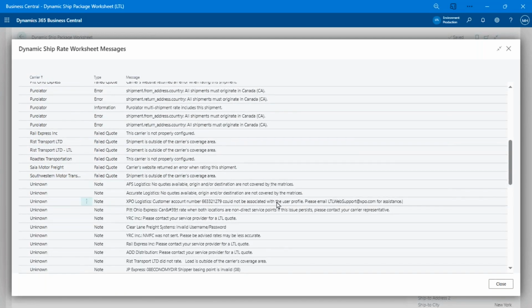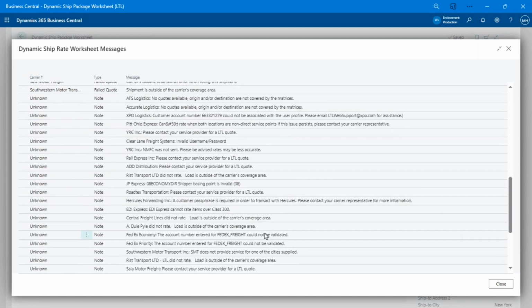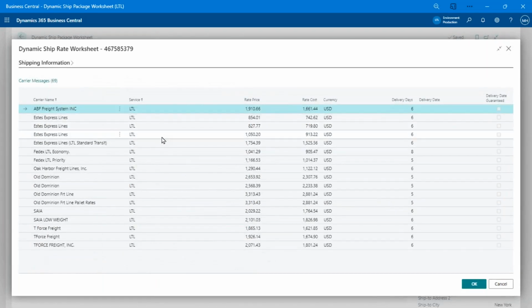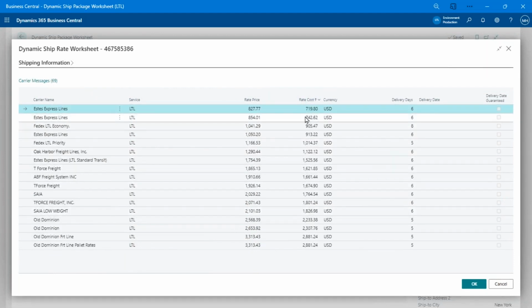A lot of them won't quote because they don't support New York or whatever and things like that. I also have some that aren't set up right for XPO and things like that. But I did get a bunch of guys that are willing to ship this for me. And again, I can come in here and sort by the cost, by the delivery days, all of those sorts of things, and then choose the carrier I want to use at this point.